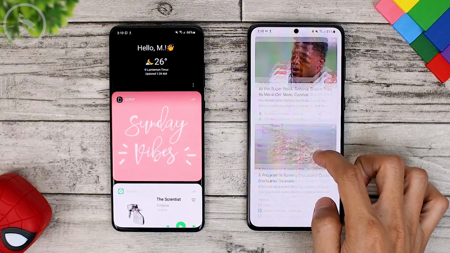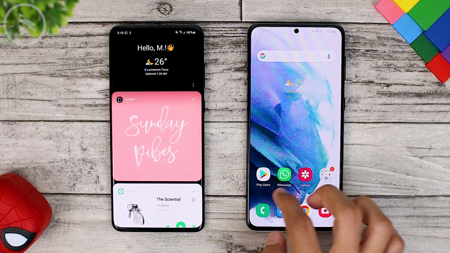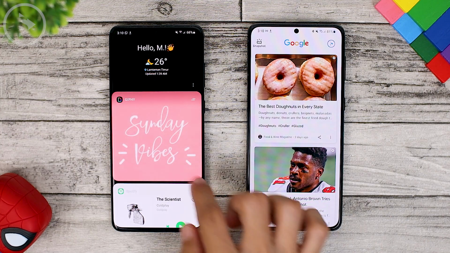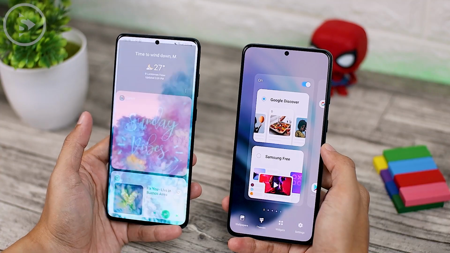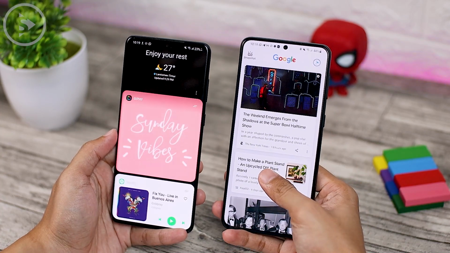So now you can read news directly from Google Discover, which usually found on Google Chrome. So you can read news related to the ones that you like directly on the left side of the home screen. Previously there was only Samsung Daily like this on S20 Plus, and it can't be replaced with Google Discover like on the latest OneUI 3.1 version.